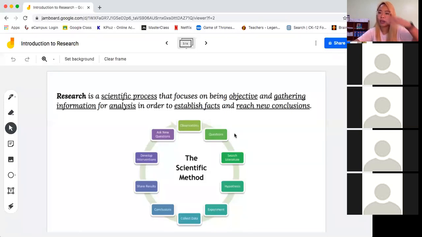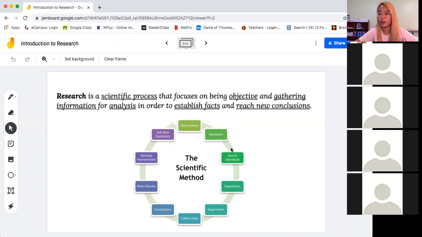Pero if we want to make our world a better place, then we should always be eager to find solutions or new ideas that will or that is possible to become solutions to these problems. So itong susunod na step, itong search the literature, dyan pumapasok yung Google search ninyo. Pero it's not actually very limited to that. So syempre, easier or more convenient way of finding information is nagsa-search kayo on Google. But there are other ways of gathering data.